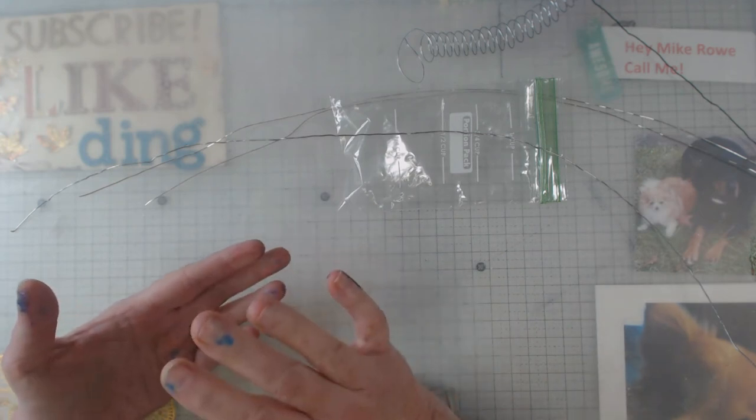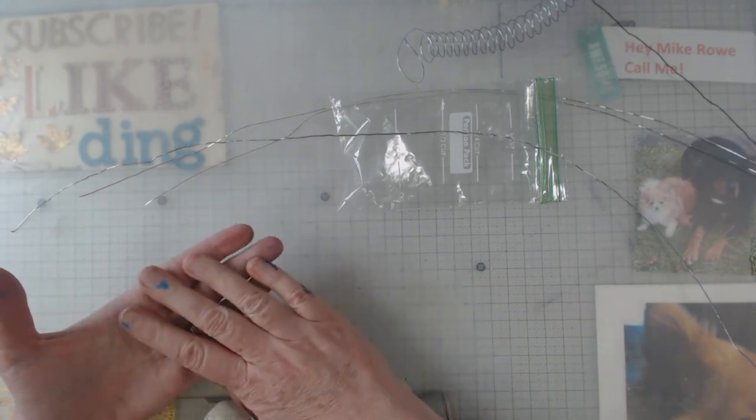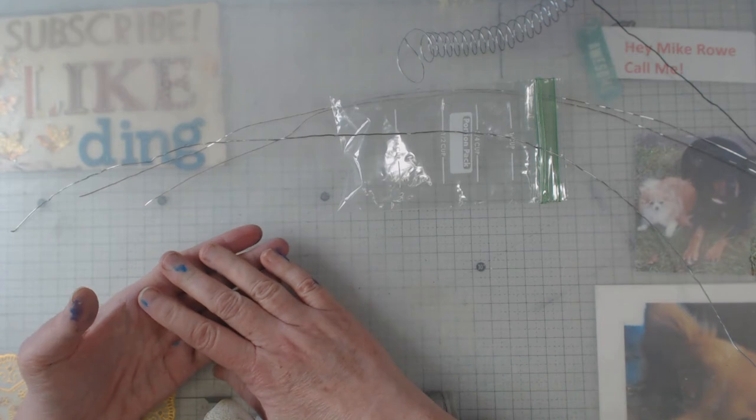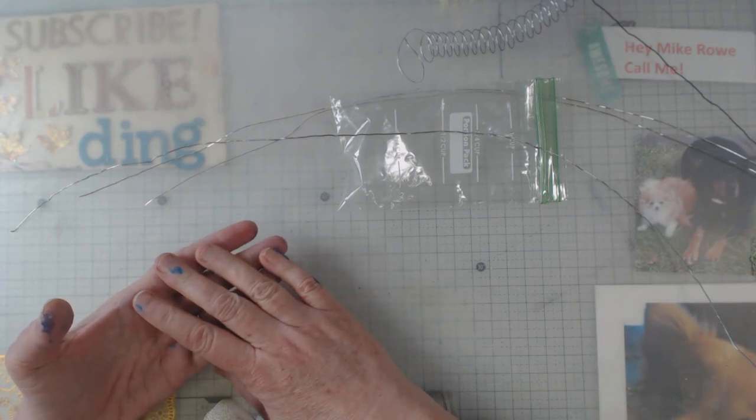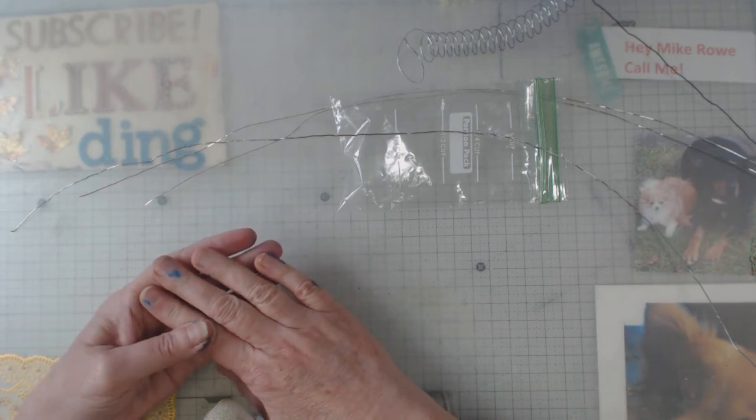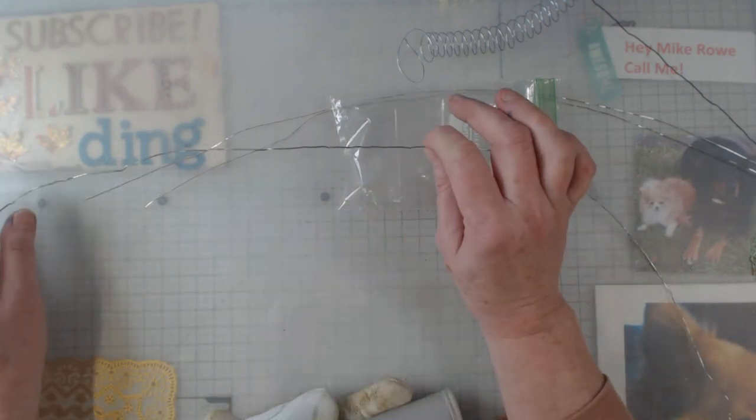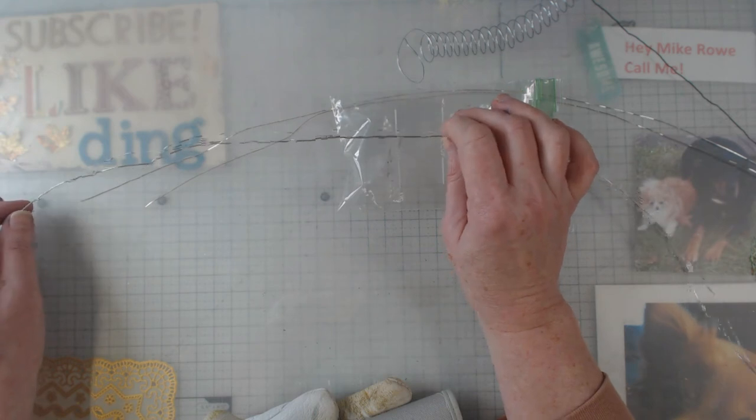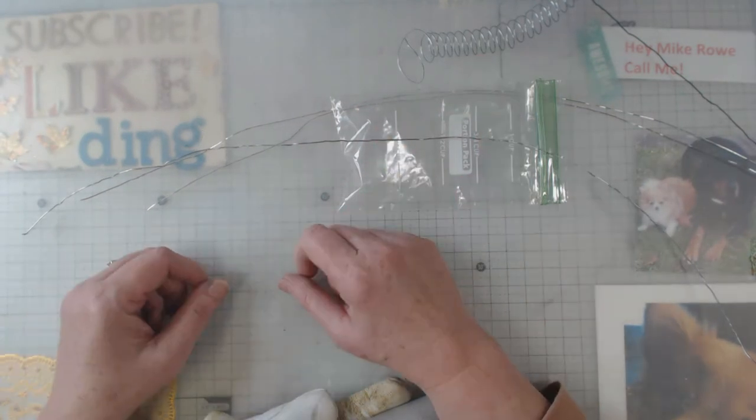But anyhow, if you have any comments about this, give a shout out. You know I've seen people use this wire for flower stems and doing things with buttons and putting them on wire. That's the reason why I wanted to straighten out the wire and again use what I have.